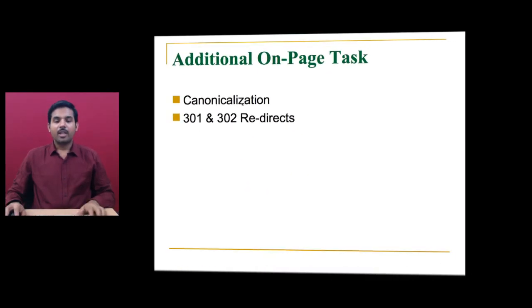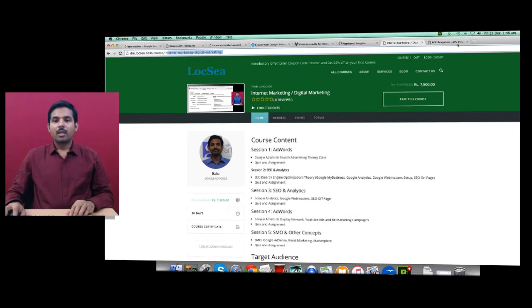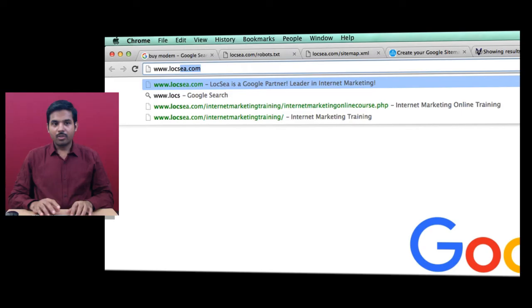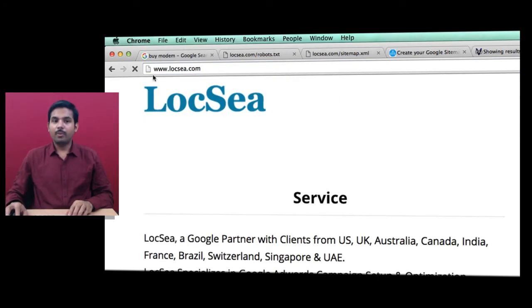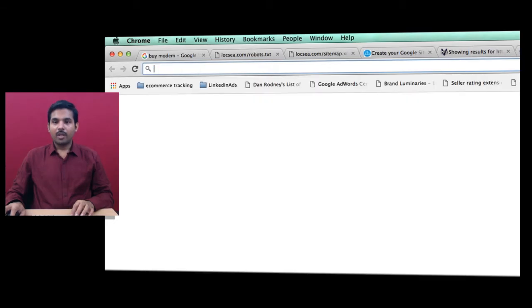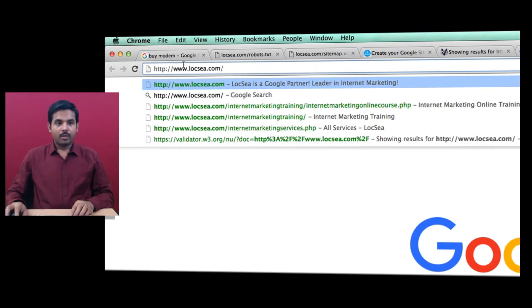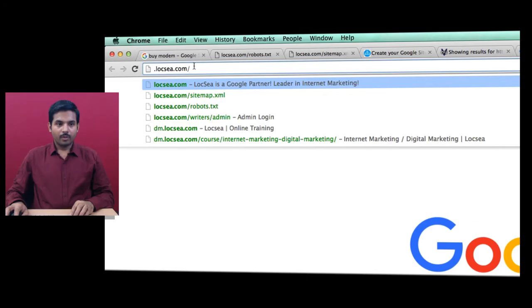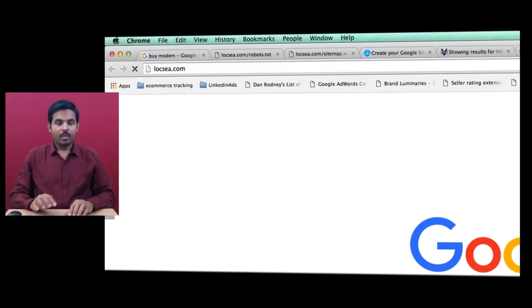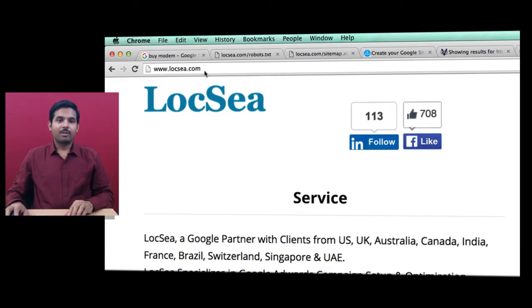Okay. Next, canonicalization. 301 and 302 redirects. That is, if I type www.loxy.com, it takes me to www.loxy.com. If I type loxy.com, okay, without www, it will take me to www.loxy.com.